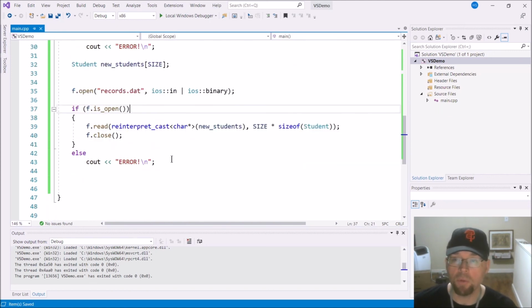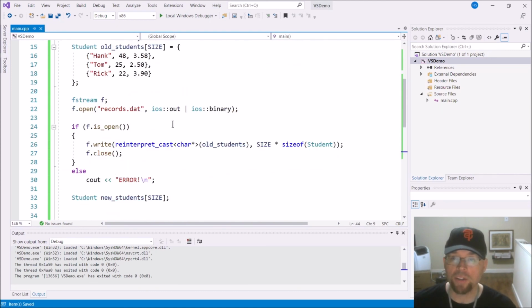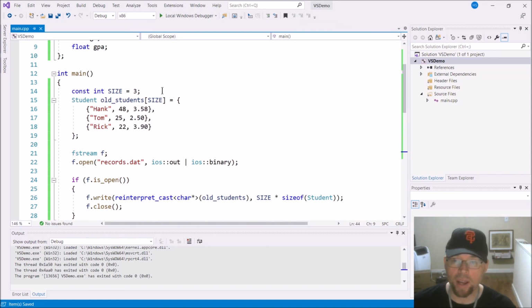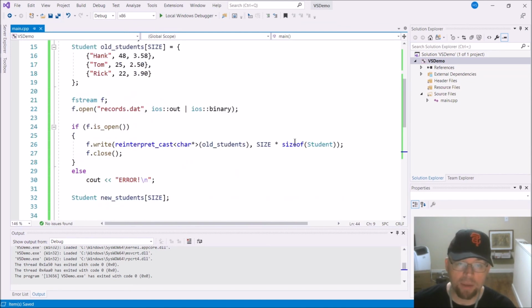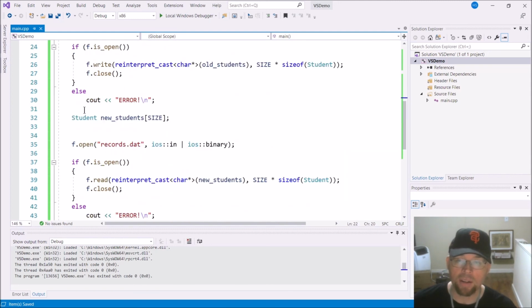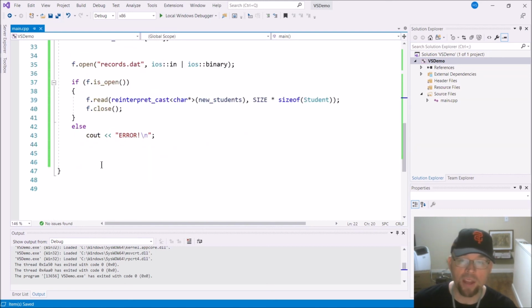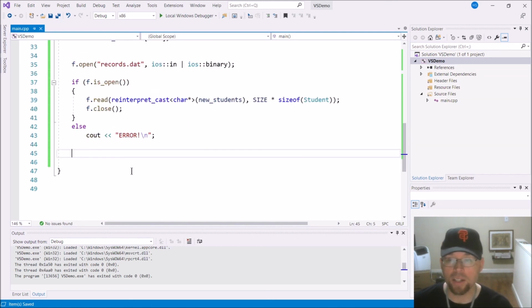And once that's done, I should have copied this array using a single write operation into records.dat, and then I'll retrieve all 3 of those records from records.dat with a single read operation into new students, and then we'll go ahead and print out the contents of new students.